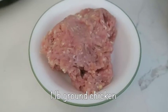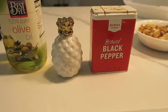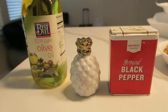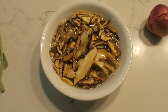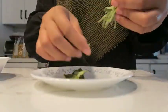You will also need a pound of ground chicken, some olive oil, salt, and pepper for seasoning. Place the dry shiitake mushrooms in a bowl with some water, set aside to rehydrate for at least 10 minutes. Make sure you wash the sage and then take the leaves off the stems.